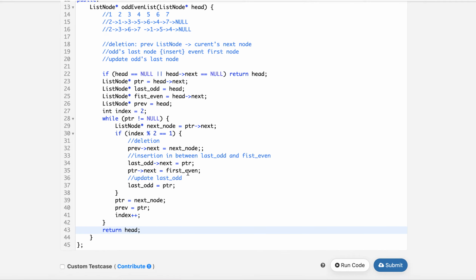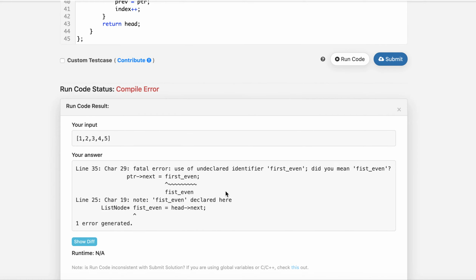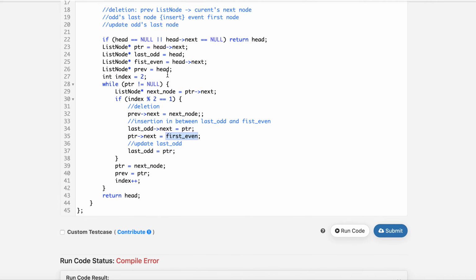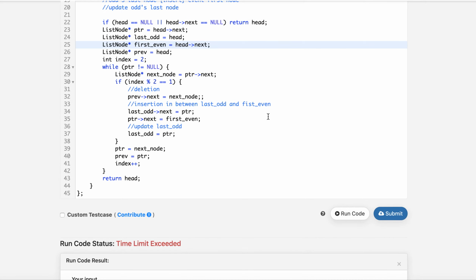What is the compilation issue? first A1, undeclared. Spelling mistake or what? FIRST, okay. TLE, okay. Something did not break. I mean, the while loop didn't break, I guess.